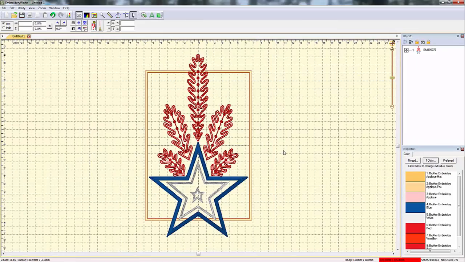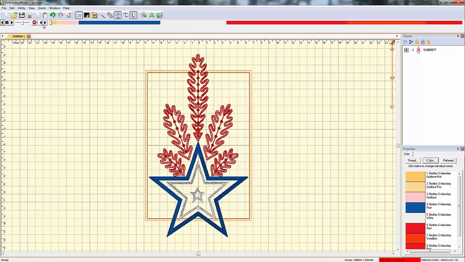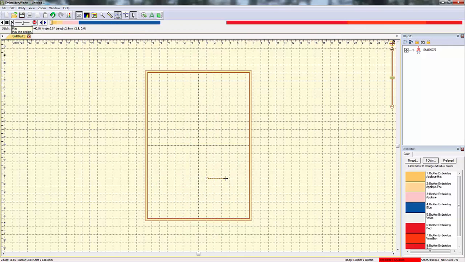And so in this design, the cut line is this line right here. Okay, this is where the design is made to be turned into an applique. So what it's going to do when I sew this design out, if I go ahead and let it start sewing out here, the first thing it's going to do is put down my running stitch like that.